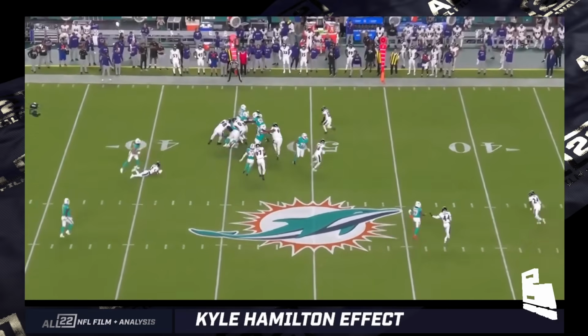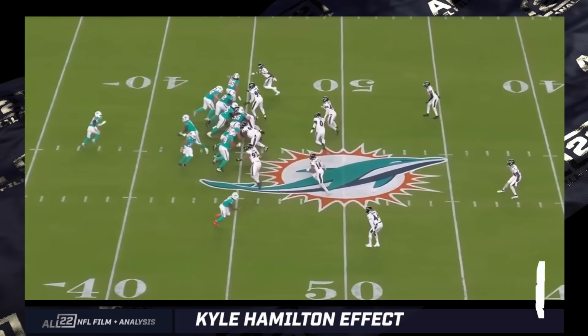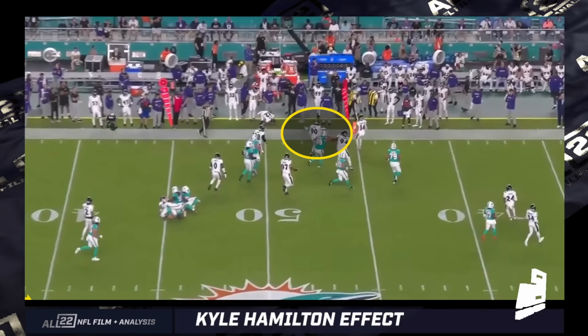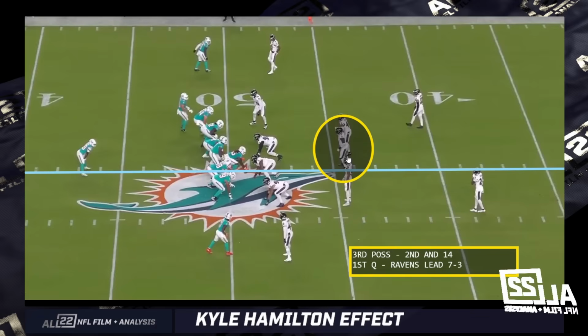Conceptually, this is very similar to what the Rams do against pretty much everyone in the NFL who overreacts to motion. I'm very interested to see how teams attack us moving forward. With Kyle Hamilton set to the field, it seems obvious to me that a lot of designed run plays are going to go into the boundary. I should add that not just Kyle Hamilton being lined up to the field, but Roquan Smith is playing spectacular in the last two weeks.